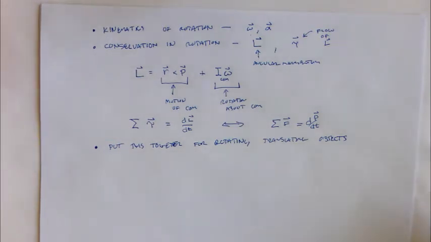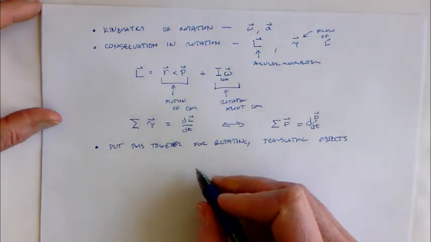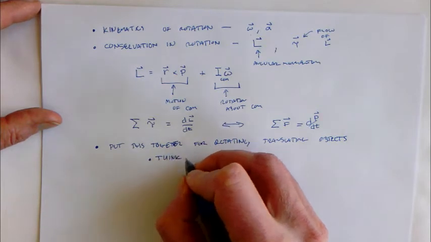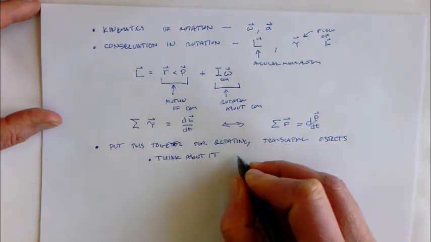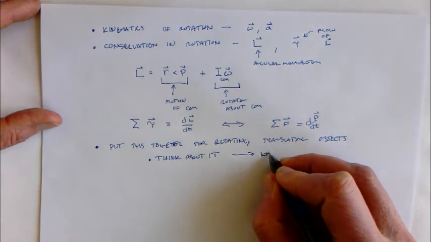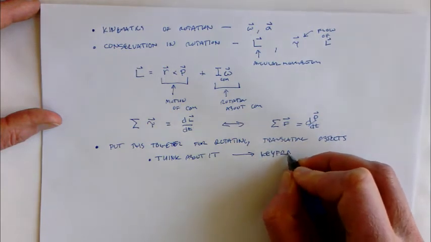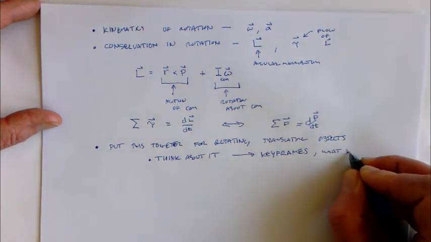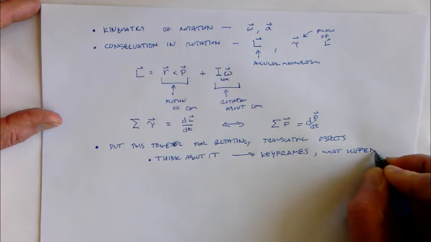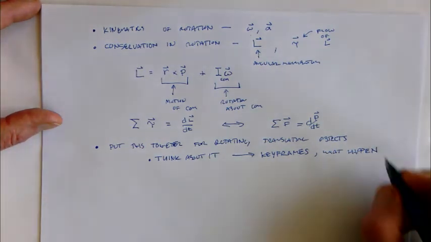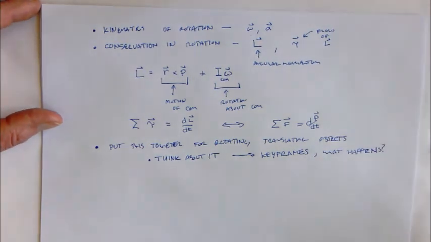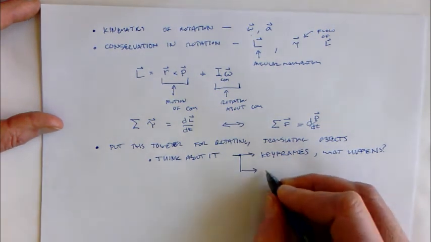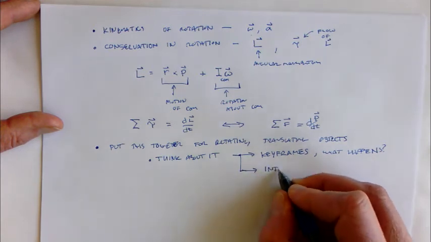The steps for this are very much the same steps that you did when we were dealing with particle motion. The first thing that you do is you think about it. And thinking about it involves thinking through what the keyframes are, or what the different phases of motion are, what's actually going on. So what's going to happen? Use the fact that your brain is pretty good at intuitively thinking about what's actually going to happen in a situation. In addition to that, thinking about it also means thinking about what the different interactions are that are going to be present.